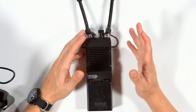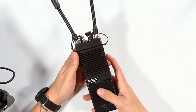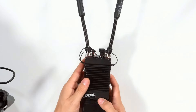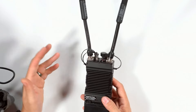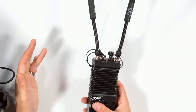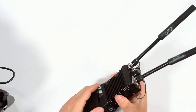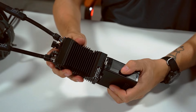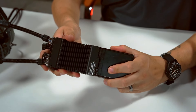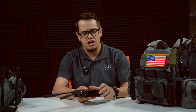Looking at the SC4200, you can see the face of the radio actually functions as the primary heatsink of the device for thermal management. The radio itself is IP68 rated, and it's almost identical in size to legacy tactical radios of the past, so you're probably going to be able to use the same radio pouches. At the bottom is where you'll find the twist lock battery connector, where you'll connect either a battery or some type of power supply, giving you about 12 hours of use on a standard use cycle.